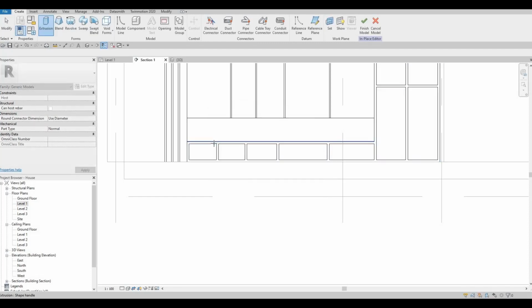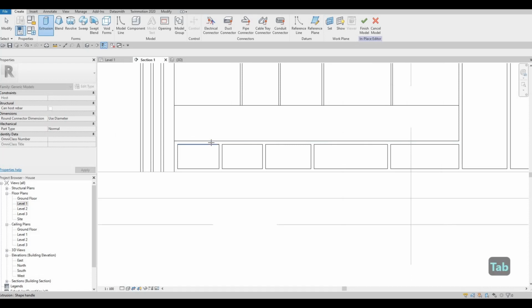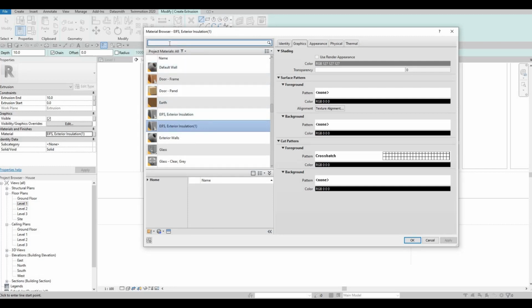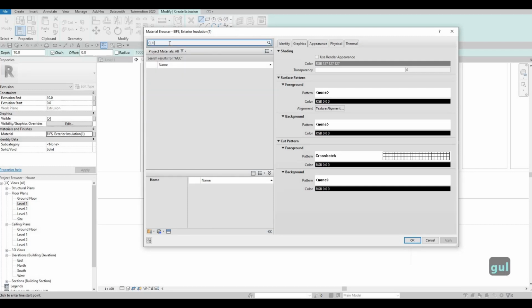I'm gonna select this face here, the face that we have on this one, and then we don't need to do anything else, as we just need to put glue.